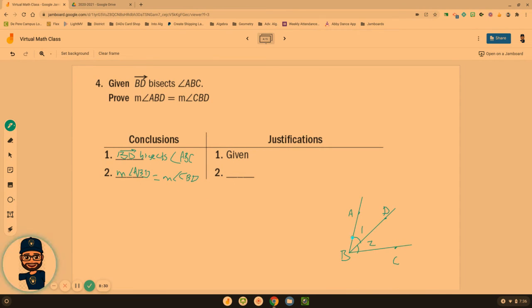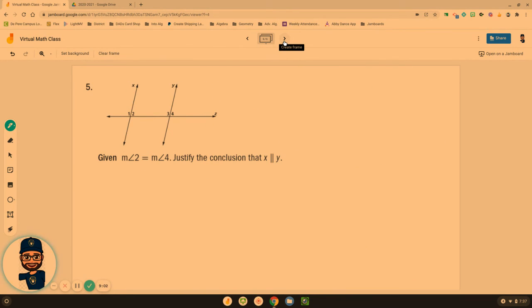All right, I can say that about their measures right away because that is the definition of an angle bisector. The definition will always tell us that two measurements of an angle are equal. The definition of an angle bisector. If it cuts it in half, the two measurements have to be equal. Last one. Let's take a look at one more. Here we go. We got to write it.